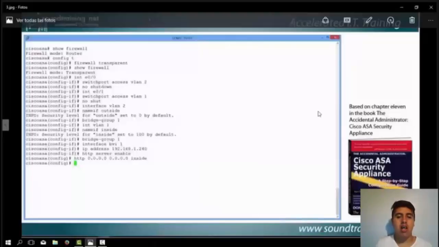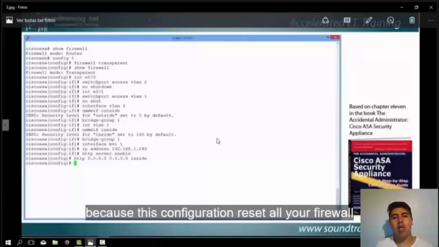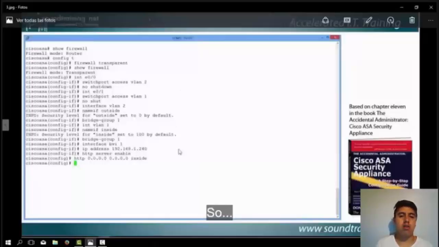It is highly recommended that you make a backup of all your data, because this configuration resets the firewall of the ASA device. And that's all for this video. The configuration is very easy to do. So that's all.